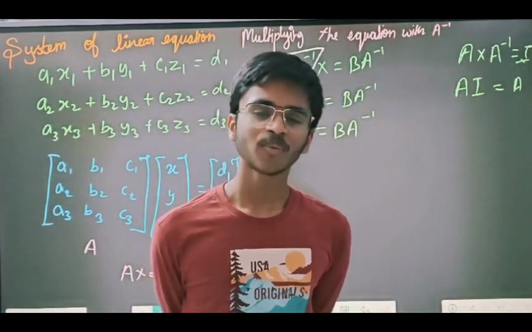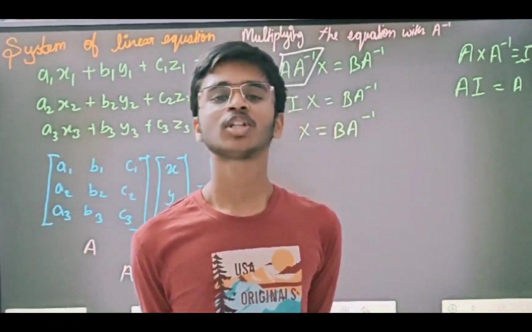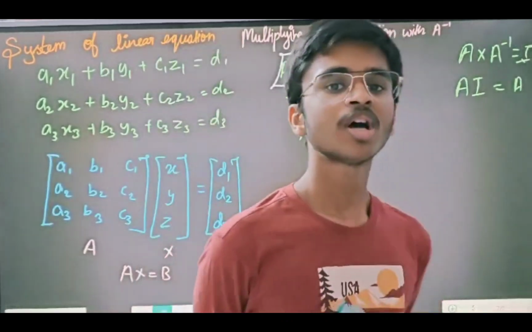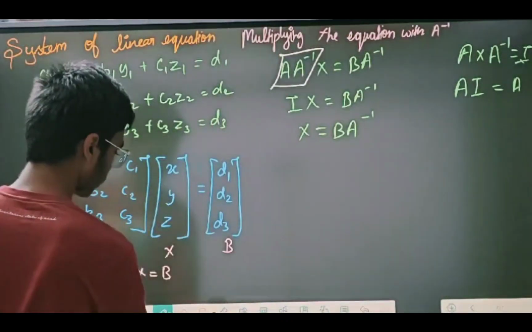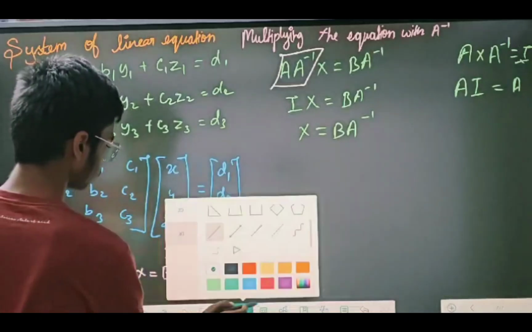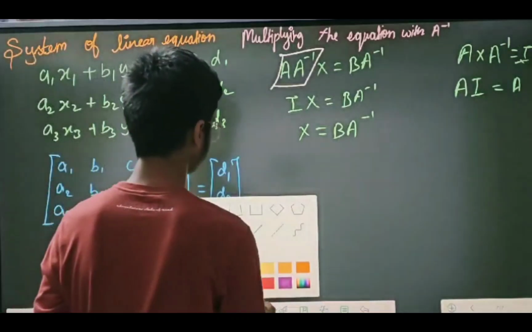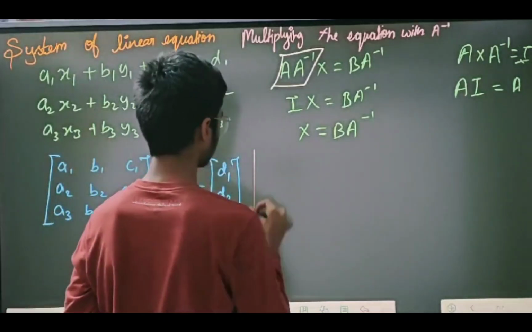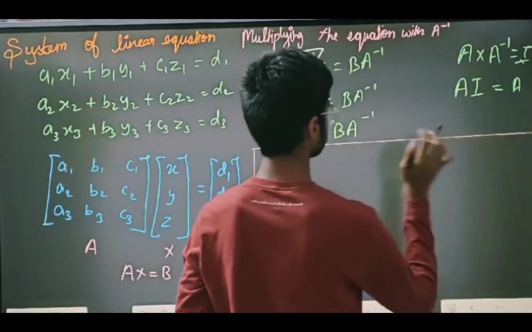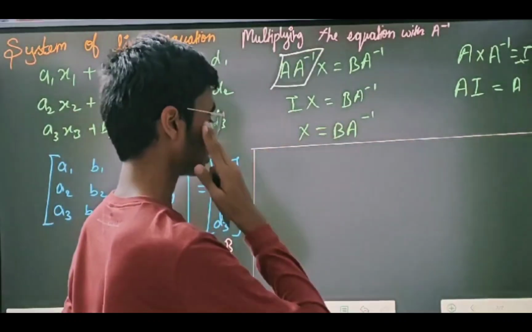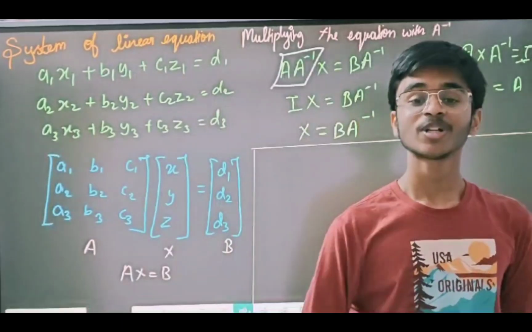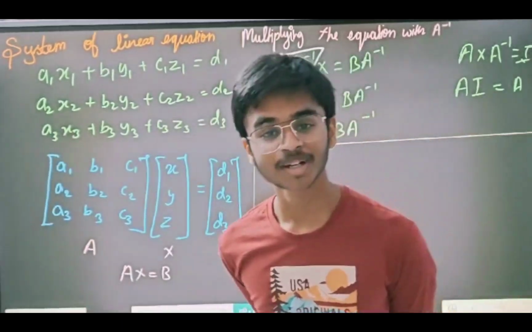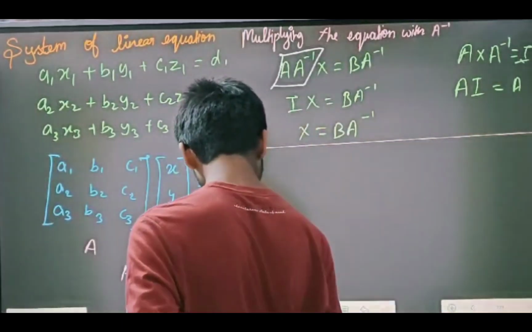Since you are following this YouTube channel, I'm going to give you some tips and tricks here also, so you can easily find the answer. You need not waste your time actually. Here what you are going to do is check first. I forgot to say one very important thing: what is a singular matrix and what is a non-singular matrix? Matrix or determinant?